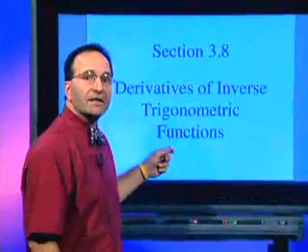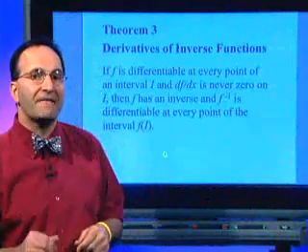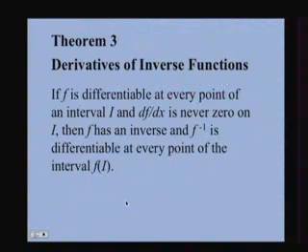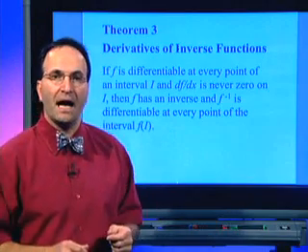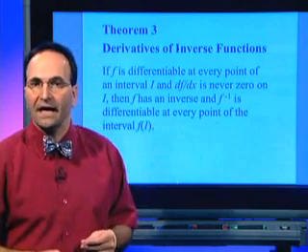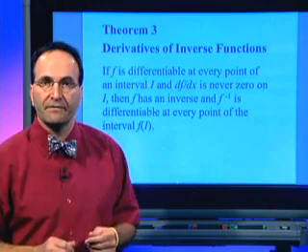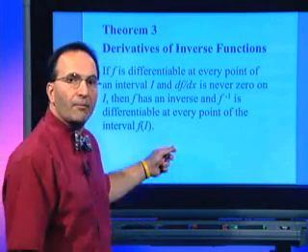Let's start with a theorem that establishes the conditions under which a function has an inverse. If f is differentiable at every point of an interval I, then df dx is never 0 on I. Then f has an inverse, and f inverse is differentiable at every point on the interval f of I. With these conditions in mind, we are ready to review the arcsine function and look at its derivative. So let's do that right now.